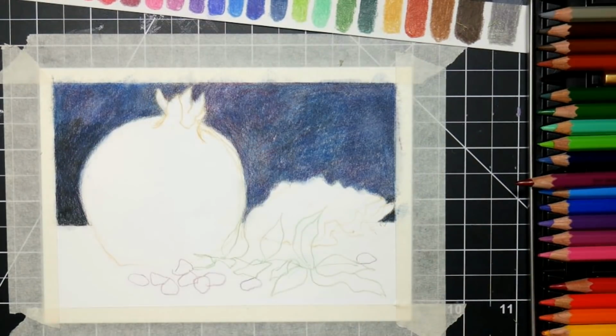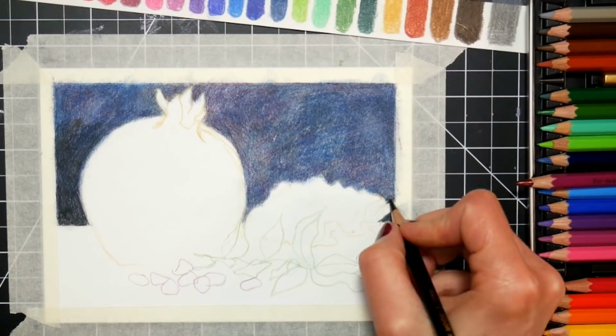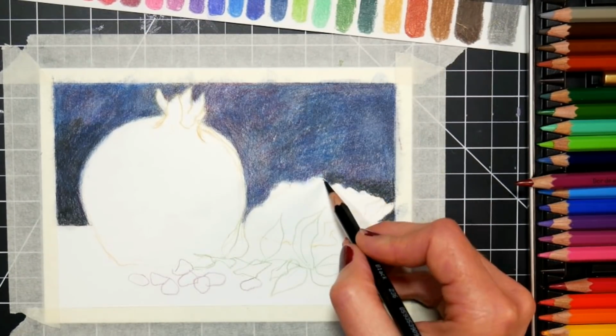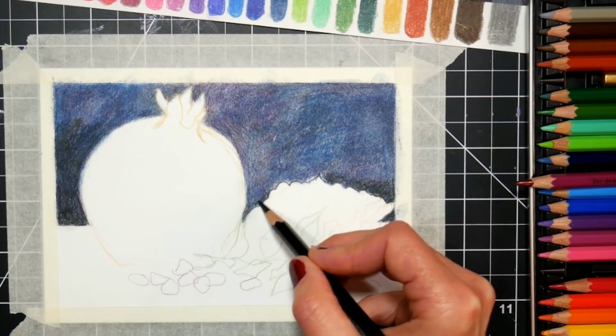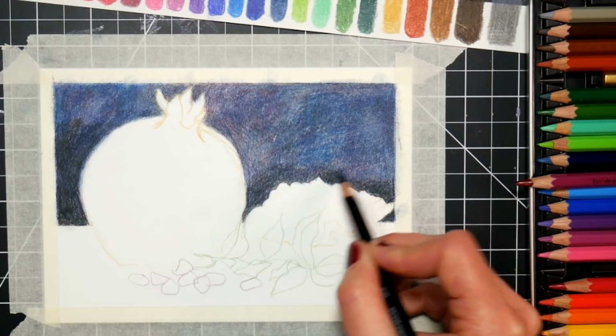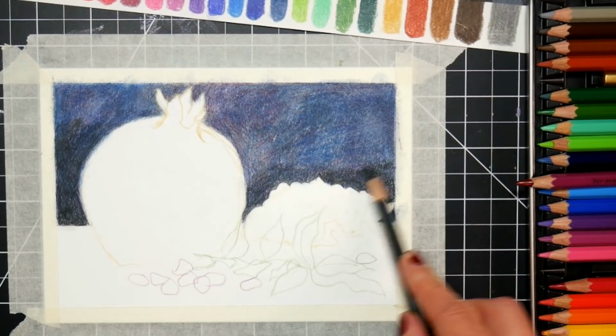So I'm adding some deeper shadows here at the bottom, behind the table ledge area, just to give it a little bit of depth. And I am working in small, low pressure circles. So I just want to keep my strokes fairly uniform and just put out an even coating.